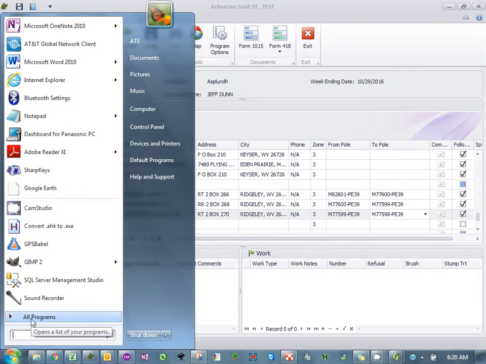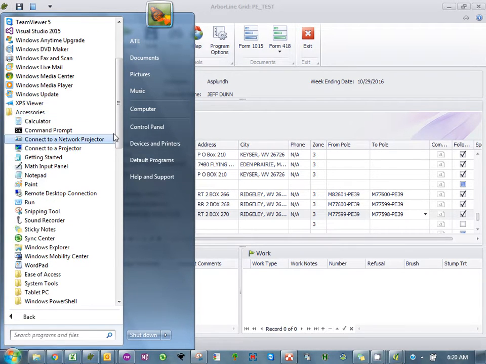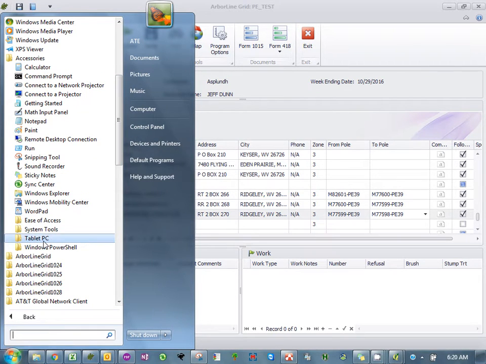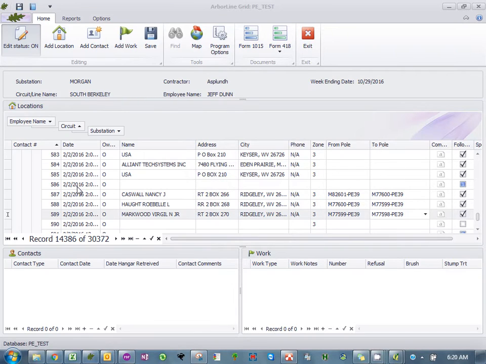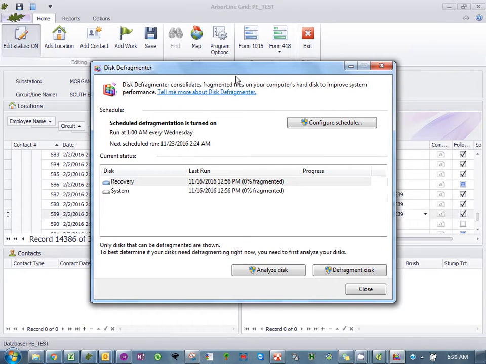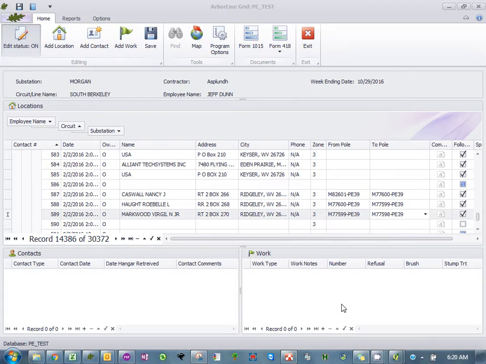I'll just show you real quick here while I got you on the video. You can go to Accessories under your Start menu, and then Defrag, which is under the System Tools folder right here. Everybody's got this. System Tools, and then Disk Defragmenter. And this will allow you to defrag your computer. If you need more information on it, you can Google it. But mine's been defragged pretty recently. It runs automatically. Yours might be set up to do that too. If it is, then you're probably good to go. But it's always good to do this on a fairly regular basis. This basically deletes the gaps in your memory and makes your computer run more efficiently.